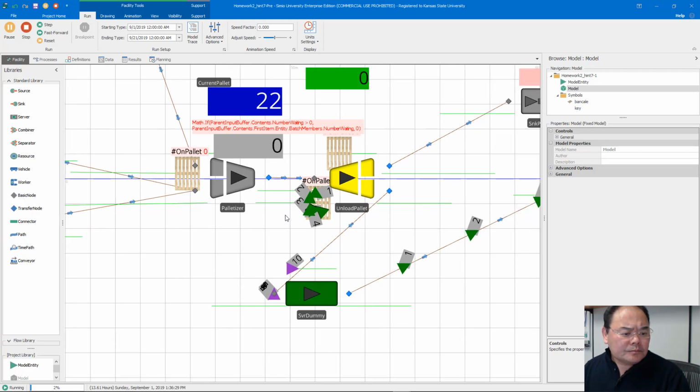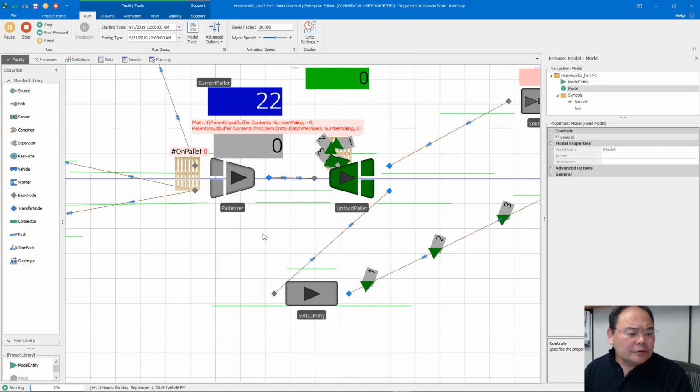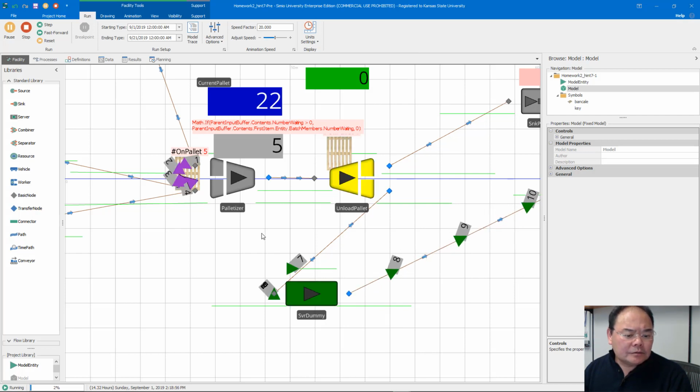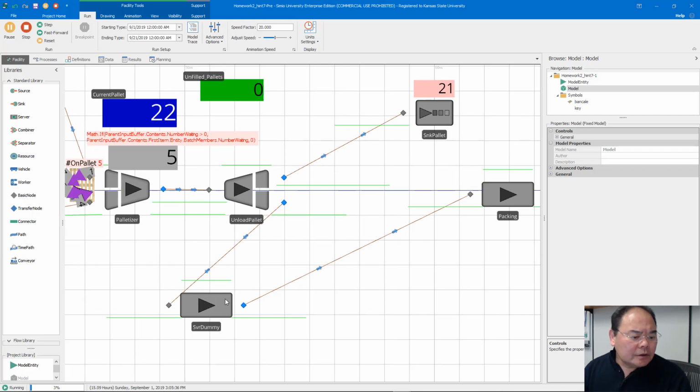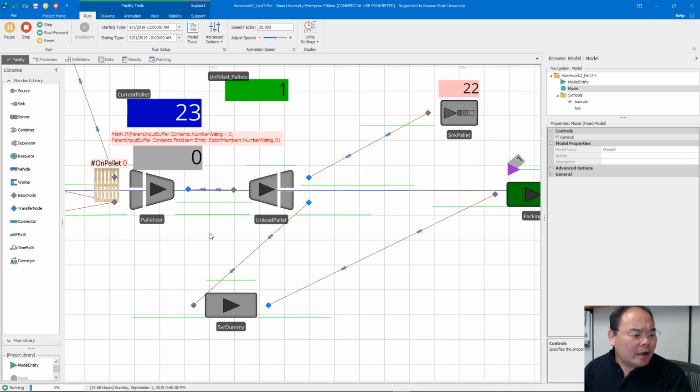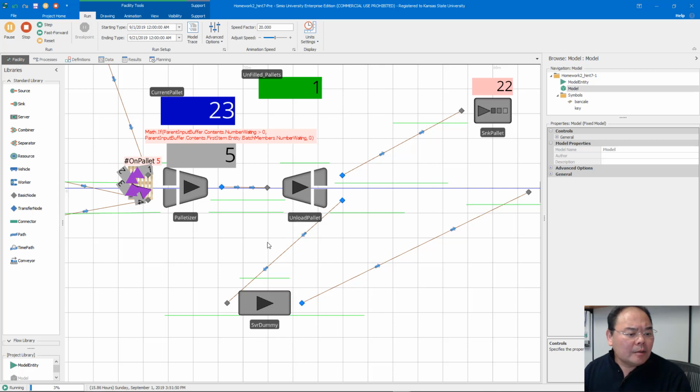Increase this a little bit. And just so you can visualize, I can visualize or double check my logic is correct before I turn it into the fully functional model. So this animation helped me verify my program, my logic is basically correct. And parts are coming through here in reverse order, and pallet loading and unloading properly.